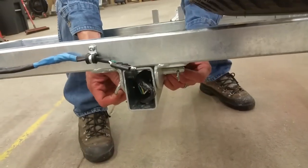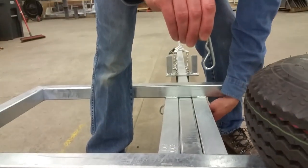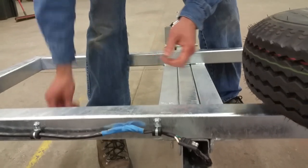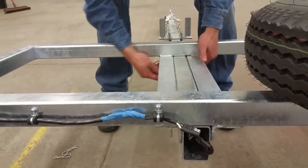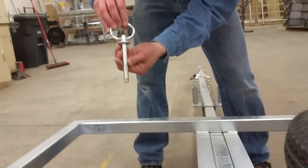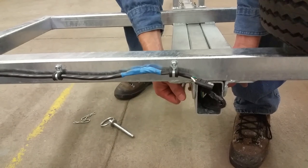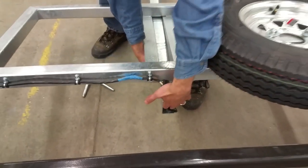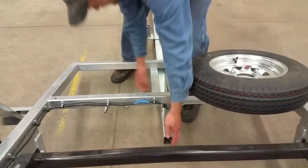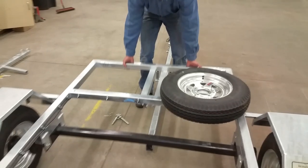So you have two pins here in the tongue. They each have a cotter pin. You want to pull it out real quick, just like that, real easy. You want to go up, pull out the front one first, slides right out. Here's the pin we have for this. Then you're going to do the rear pin. Again, it slides right out, lower to the ground here, nice and slow. Just let that tongue sit on the ground. Boom, your tongue's disconnected.